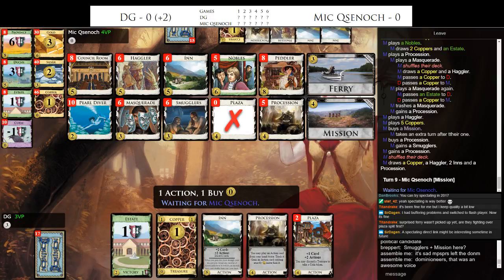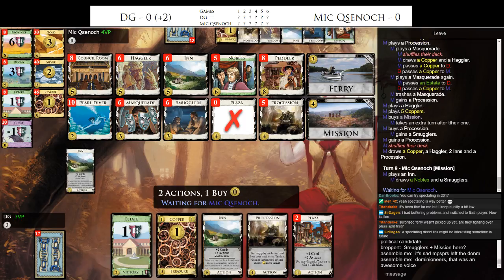All right. So Mick has bought a mission, and I'm just going to throw this out there. I think that there have been two games I played with Mick, and one game where I spectated, where essentially I just went super hard on procession. And so I'm just happy to see Mick buy a bunch of processions for that reason.